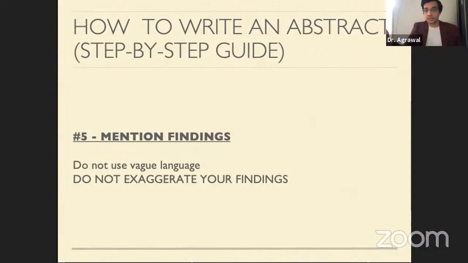It should not usually be a vague sentence where you say a large percentage of schools in India are found to be negligent in offering sufficient midday lunch meals. It does not add any real value to the reader. Instead, say 64% of schools in India are found to be negligent in offering midday lunch meals, right? This would give the reader more information about exactly how many schools are involved and are negligent, instead of you just saying a large percentage, right? So be specific in the results section of the abstract as well. Be objective. Don't write any explanations, just provide hard facts and hard data.